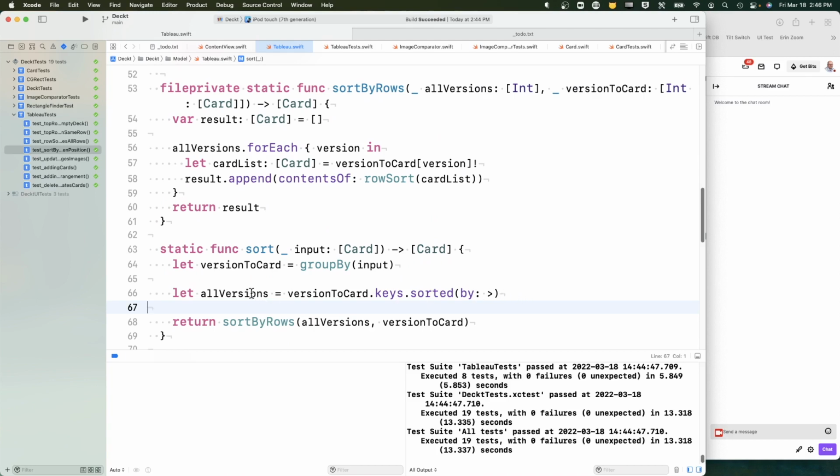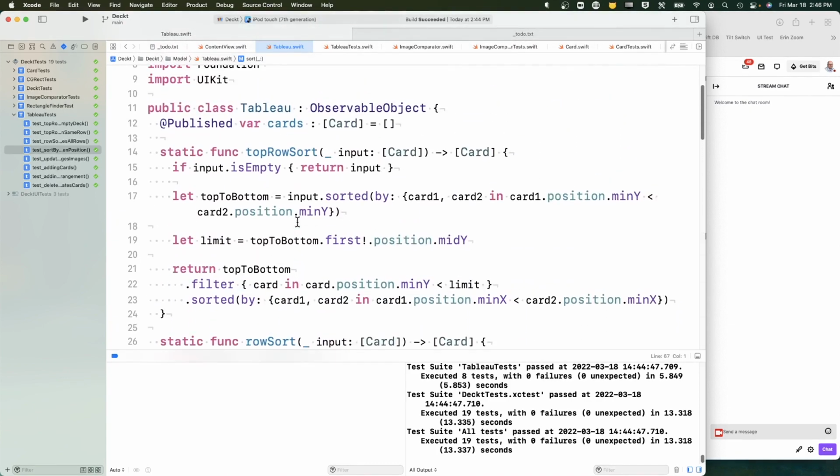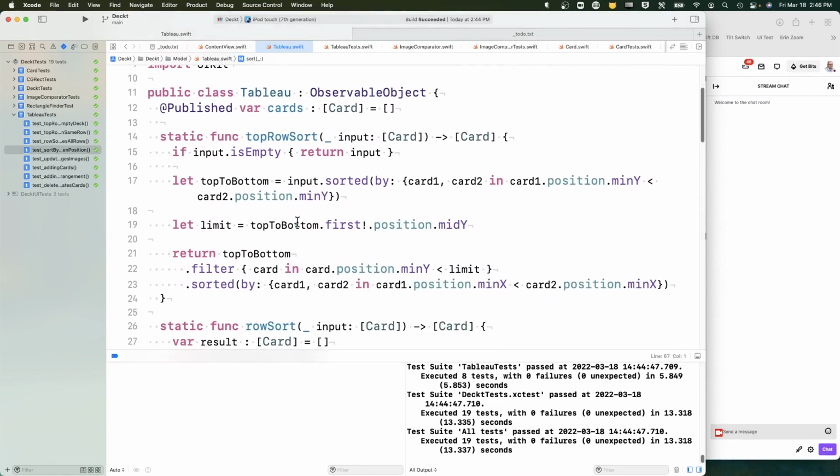So that's all versions dot first, and that gives me one list of these things. I would like to take that and then remove cards that match on earlier versions, and that feels moderately complicated.